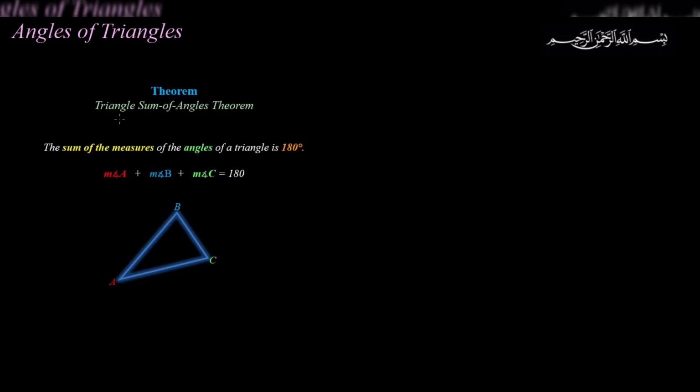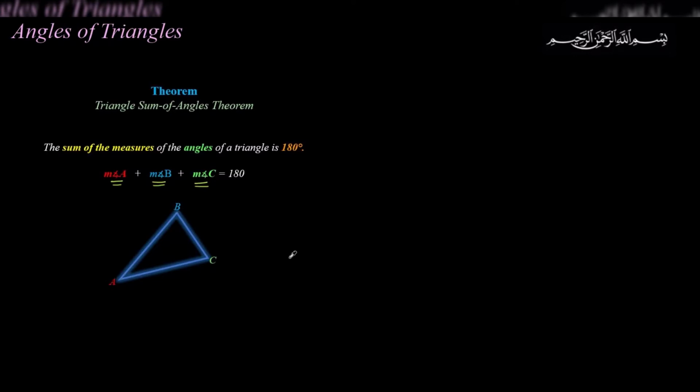Now this theorem is, as I said, the most basic, most fundamental, one of the most important theorems regarding triangles, and that is the triangle sum of angles theorem. I call this the triangle sum of angles theorem, and that kind of makes sense to me. Sometimes some people just call it the triangle angle sum theorem, the sum of all the angles. Simply stated, it says the sum of the measures of the angles of a triangle is 180 degrees. That is, the measure of angle A plus the measure of angle B plus the measure of angle C is equal to 180 degrees. That is, if you add this angle and this angle and this angle all together, they would add up to 180 degrees.